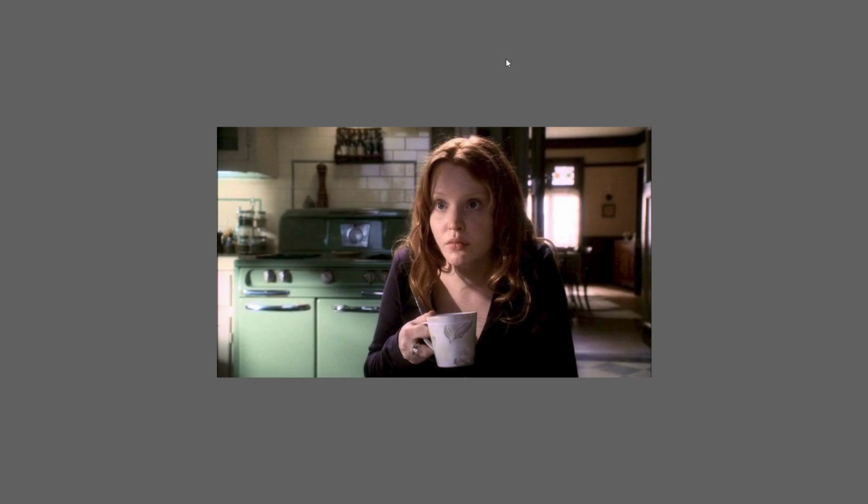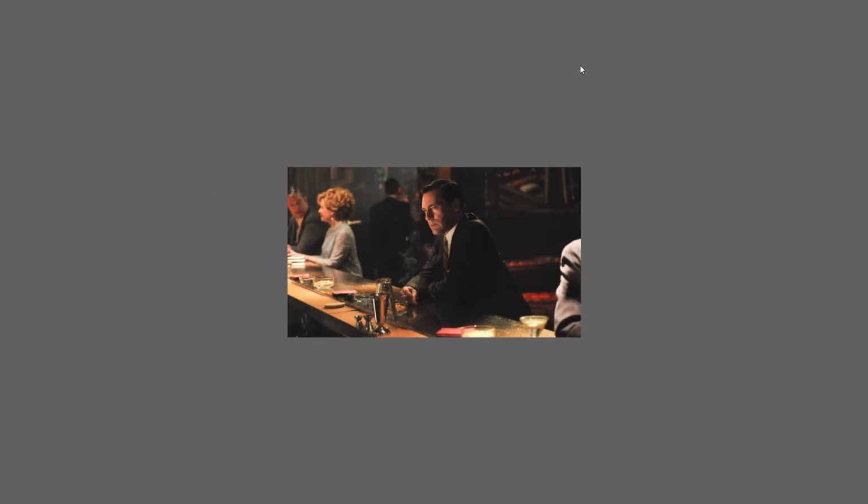Something that you'll very often see in film and television is a more subtle use of the spotlight device, and that is to use a light to specifically pick out the face of the character or characters within the shot. So this particular example is from 6 Feet Under, and I've got a few other examples. This one is from Mad Men.